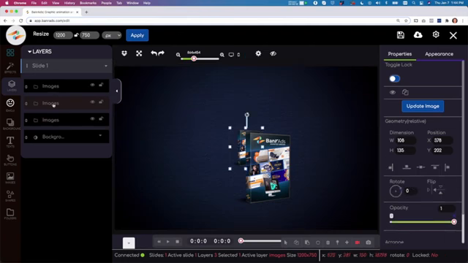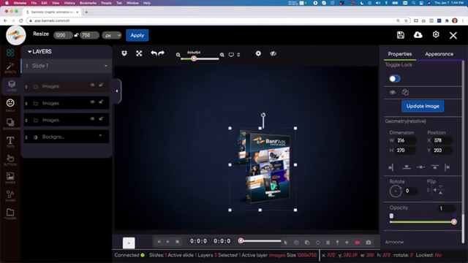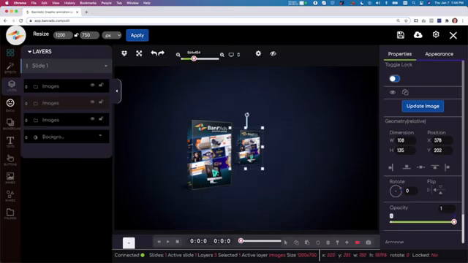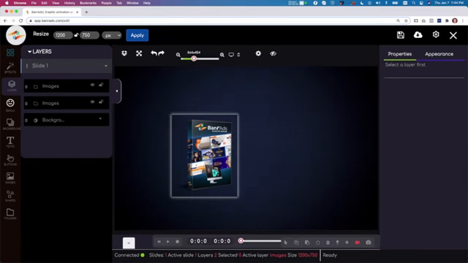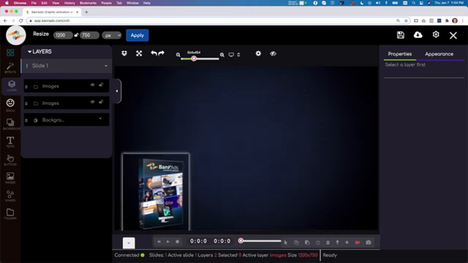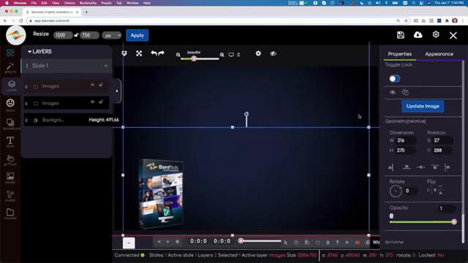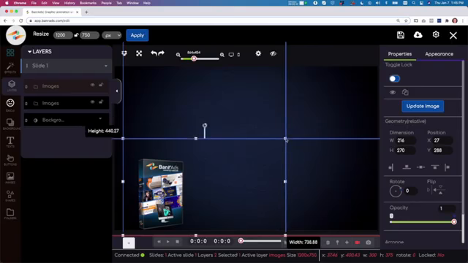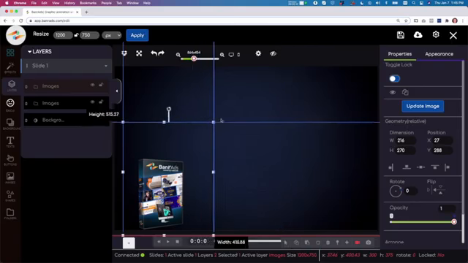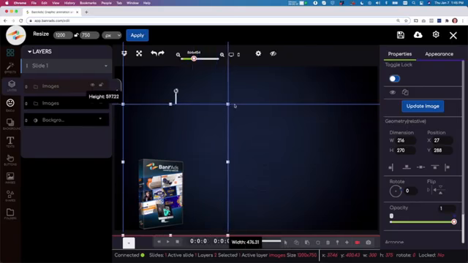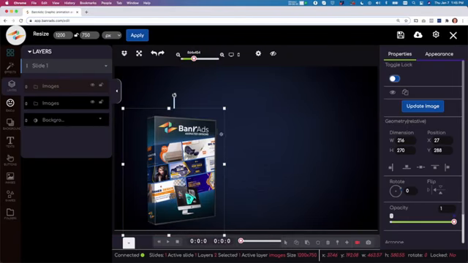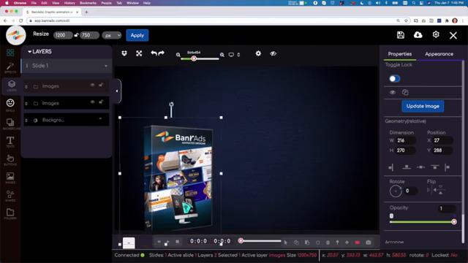So if you go here, it imported 2 of these, so I just need 1. So let me just take this one out. Just click delete. And it's gone, and so this is the product box that I want to use. If I want to resize it, now I can resize it the way I want, but if you click on the shift key, it resizes and keeps the proportions similar, okay? So it doesn't distort the image that much. Okay, let me just keep it there.